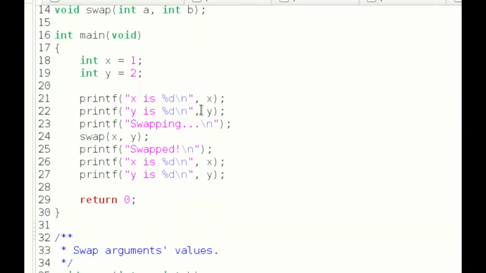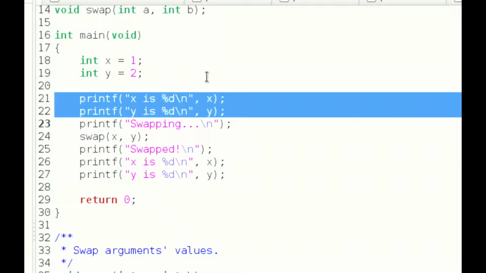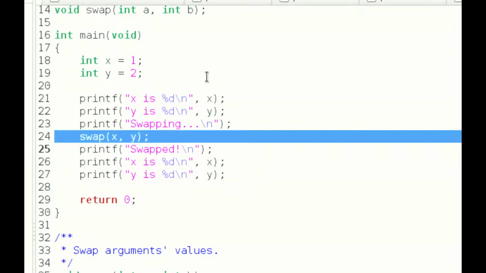So here we have a main function that has x and y arbitrarily initialized to 1 and 2, respectively. We could use getInt, but we just need a simple exercise, so I'll hard-code it as 1 and 2. In lines 21 and 22, we apparently print out x and y, one per line. Then on line 23, I claim I am swapping these values. I apparently call a function in line 24 called swap that takes 2 arguments. It's totally legit for functions to take 2 arguments. We've seen printf do it already. So swap apparently takes x and y. And as its name suggests, I would hope that it's going to swap these 2 values.